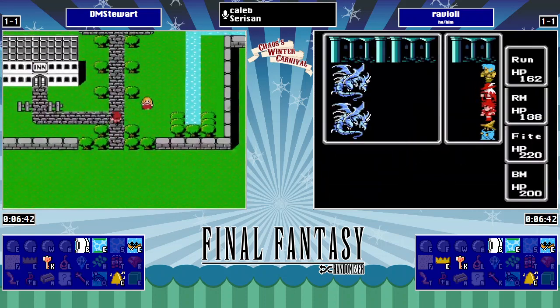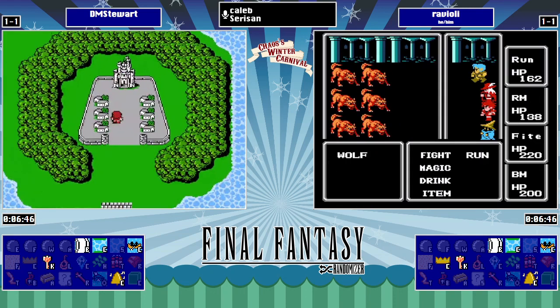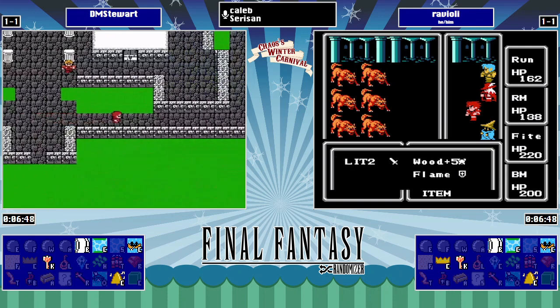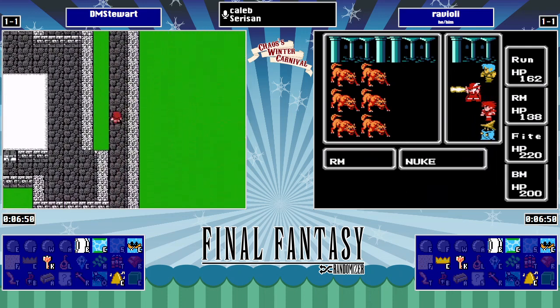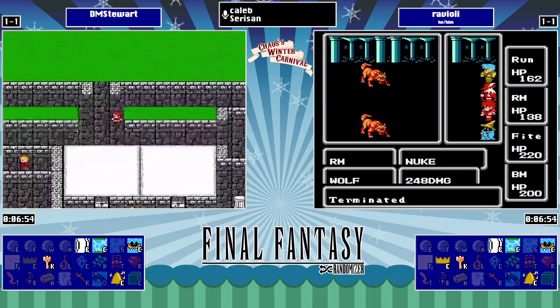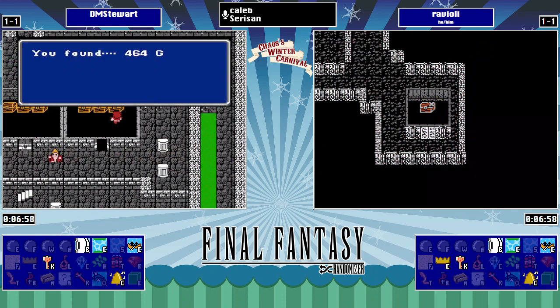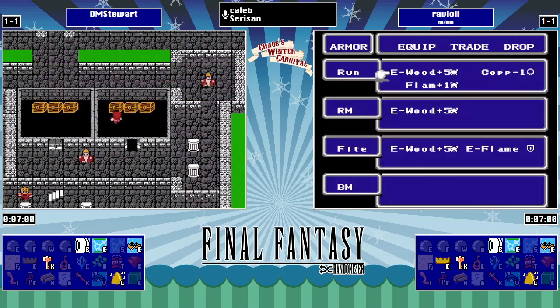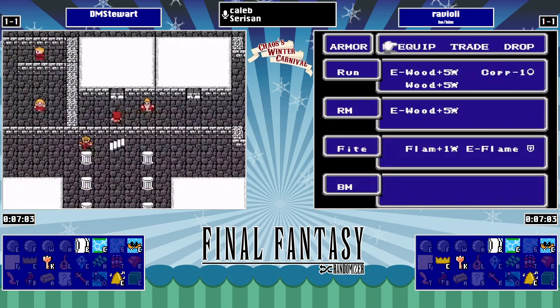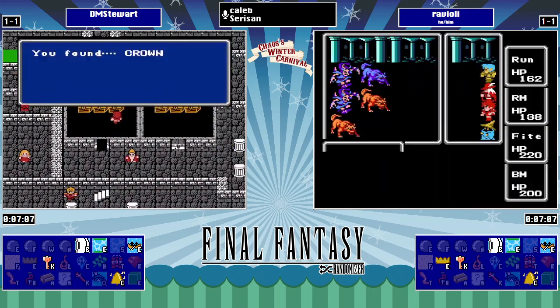Ravioli gonna check the spikes. And it's Frosties. We can nuke this. We can nuke that. We should have nuked that. Instead, we're going to ambush some wolves, I guess. And nuke those. Just let the lit 2 sword do its job. Throw hands with the others. We're going to get our crown here out of the key lock, and flame armor +1's pretty good. I like it.